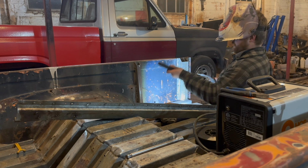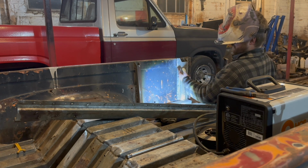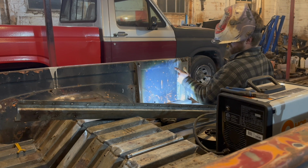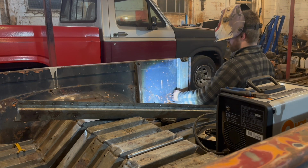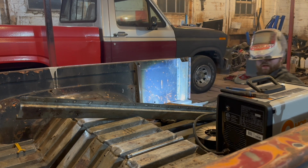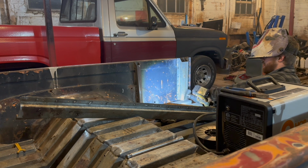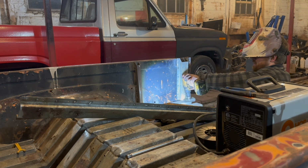So this guy right here falls into a valley. So what we might do, add a little relief cut right here and then beat that part in. But if I'm going to do that, I got to clean up this and weld that straight right now. That way it will resist the break when it happens.